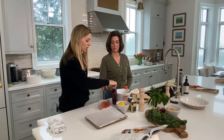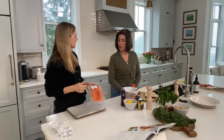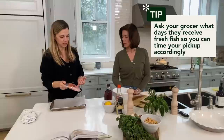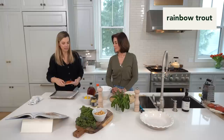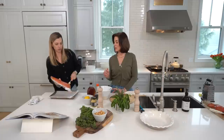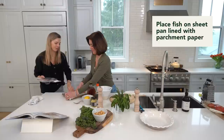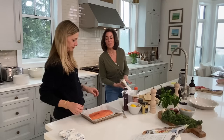Next, Trish is showing me how to make that sticky fish. When you go to the grocery store — Loblaws, Foodland, wherever — you can ask them when they got the fish. In some stores you always know it's Wednesday, so Wednesday's fish day and you buy your fish then. This is rainbow trout, fresh from Ontario. There's not a lot of fat in it and it's quite small, so it cooks quickly — back to the eight minutes per inch of thickness rule. We're using a small sheet pan with parchment.